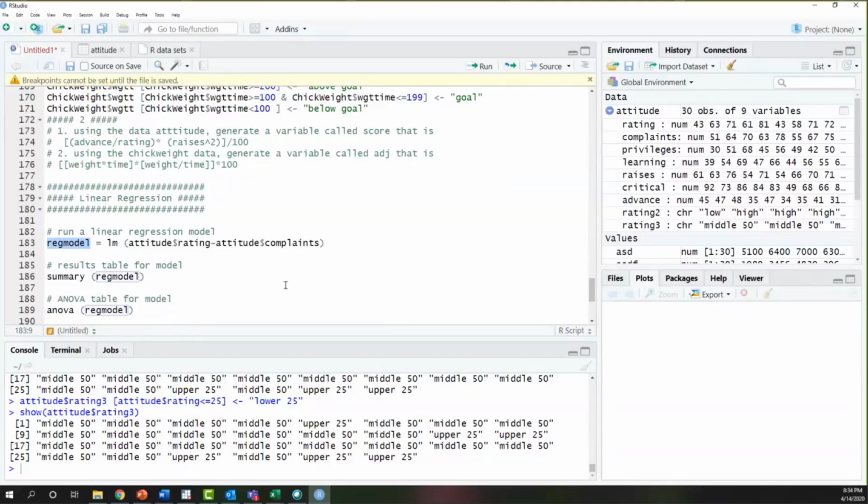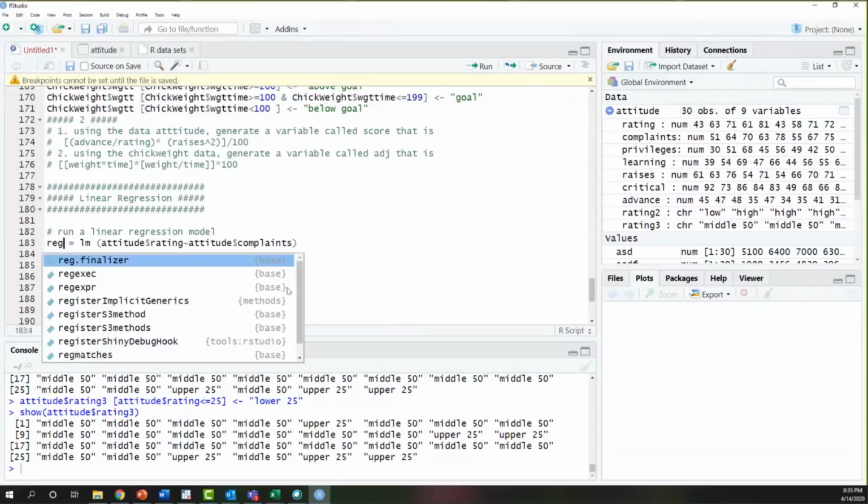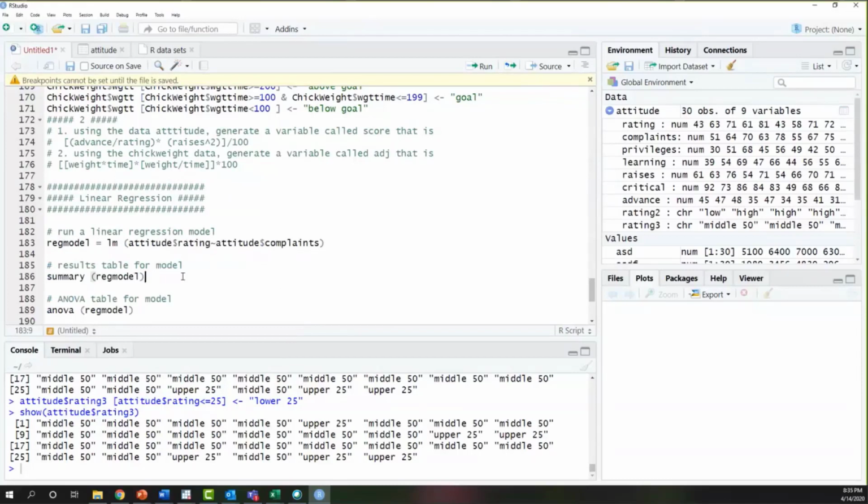I will tell y'all that in this workshop, it's called reg model, but in my own research, I call it model 1, model 2, model 3, so that I know which model it is for my table later. But for the workshop, I'm calling it reg model because it's a regression model. Just as a reminder, regression is predicting a continuous or numerical outcome that is predicted on a line, and that's why it's called a linear regression. So I'm predicting a line of a dependent variable given an independent variable.